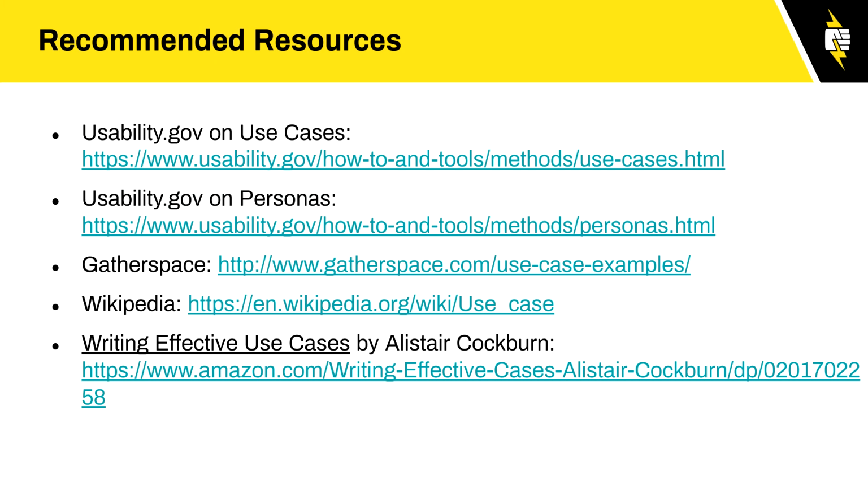And then I just had some resources. Usability.gov has actually really a lot of documentation on this process and recommendations. They're kind of very focused on their use cases, but they're good. It's a really good basis. GatherSpace is actually gone, but they have a couple blog posts up still, and their use case examples are great. Wikipedia actually has a ton of information on all of this, which is fantastic. I loved seeing that on there.